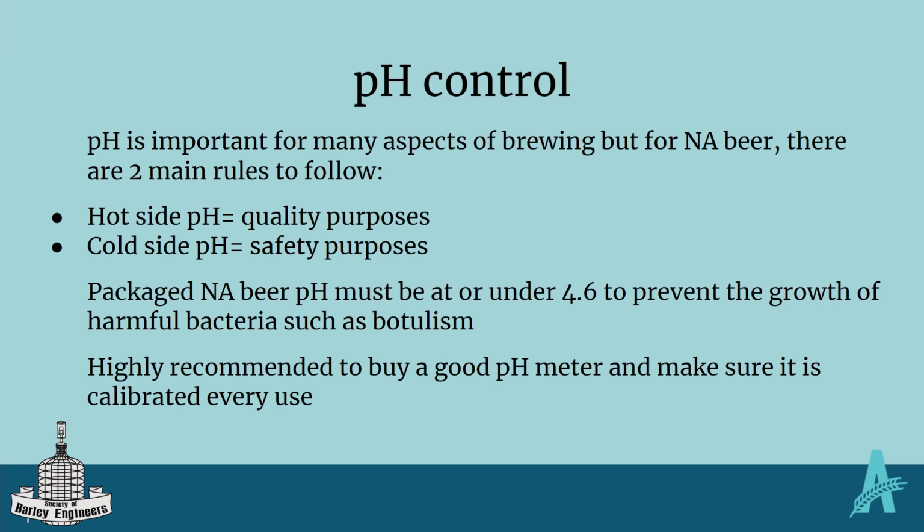Even if you're not planning on brewing a beer, it's going to help you with your whole brewing process as a whole. And when you get one, make sure it's calibrated every time you use it. Maybe not every time you use it, but every day that you use it, make sure that it's calibrated right, the numbers are reading what it's supposed to be. That way you know you're going to be at a good spot. But this is a must. I should have capitalized the must. It has to be under 4.6 for non-alcoholic beer. Very specifically for non-alcoholic beer.